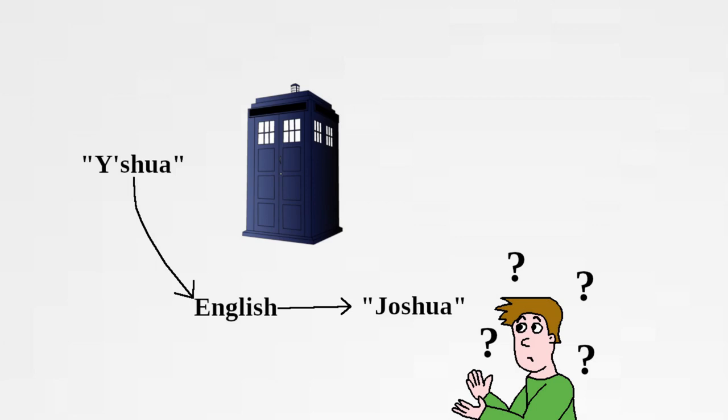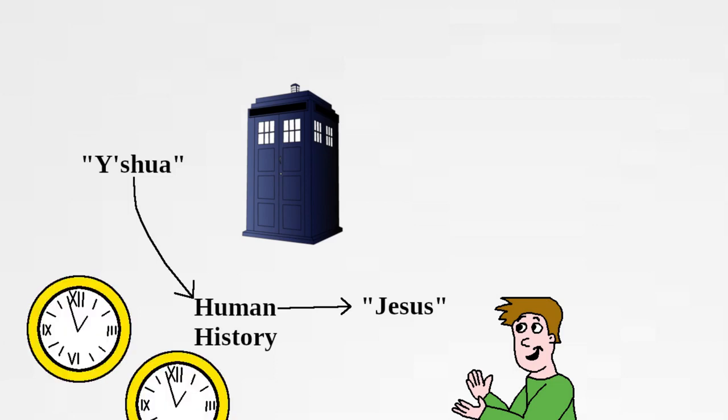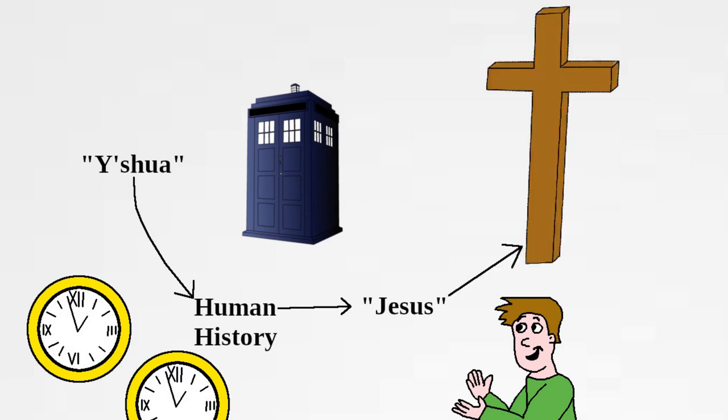If we were to go back to the original Yeshua and try to translate that directly into an English sounding name, the closest would probably be Joshua. But then nobody would know who we were talking about. Instead, we have the name Jesus, which is distinctive enough to make it clear who we mean, and which comes to us through a series of natural name translations over almost two millennia of time. This is why we call our Lord Jesus.